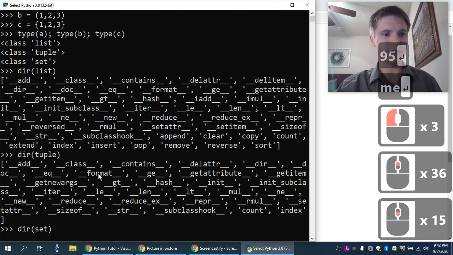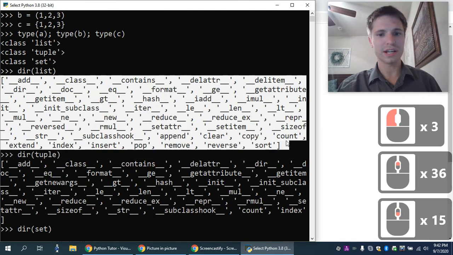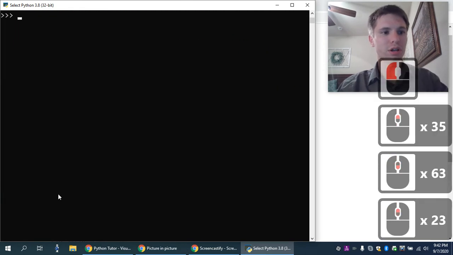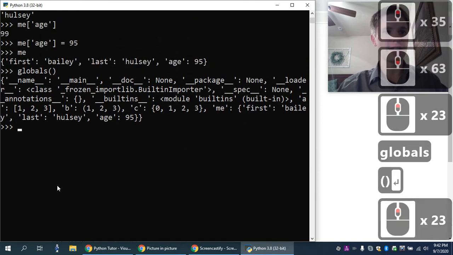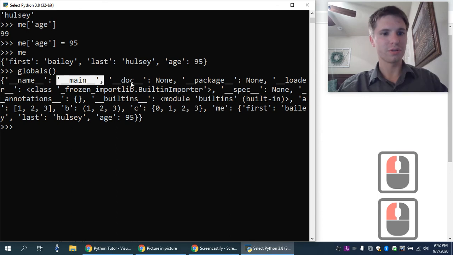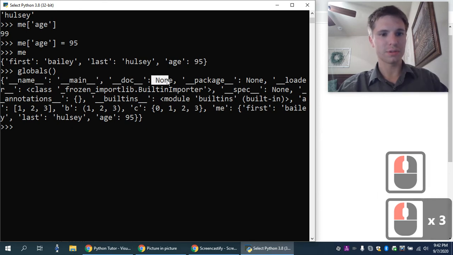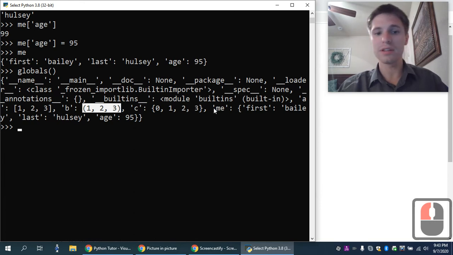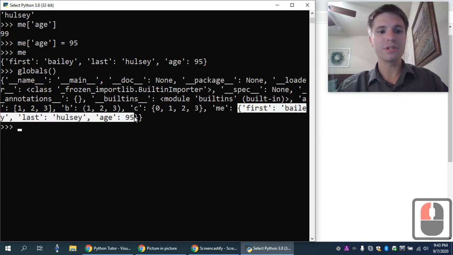So you might notice that this up here is a list, actually, a list of strings. So dir returns a list of strings. When we did globals, that is actually a dictionary. So here's the key, and then here's the value. So a lot of these are names. That's a None. So that's a separate data type that we haven't really talked about. Look, this key is a, and then this value is the value of a. So all these variables that I've defined are the keys. The variable names are the keys, and the values are the values of the variables. Cool. And then this one, me, is a key in this dictionary globals. And the value is another dictionary.